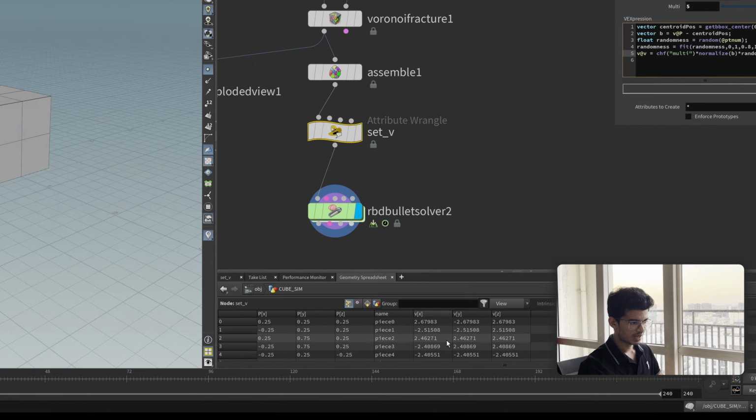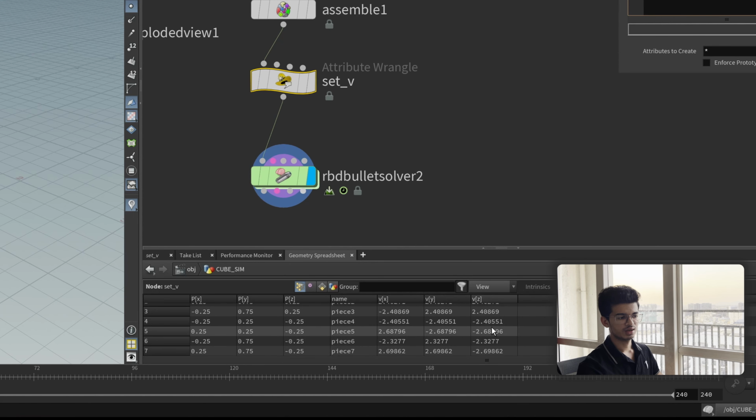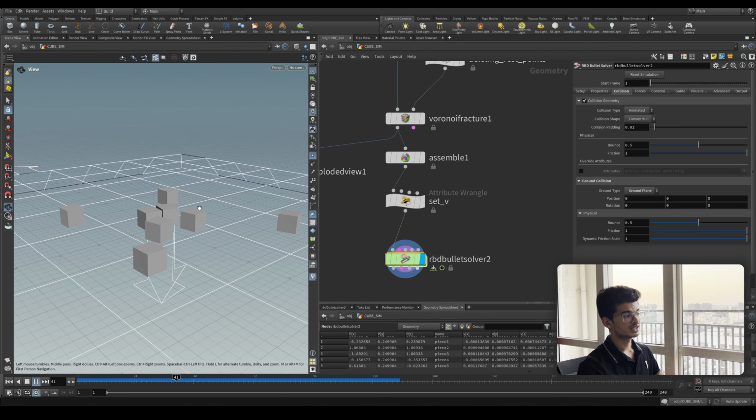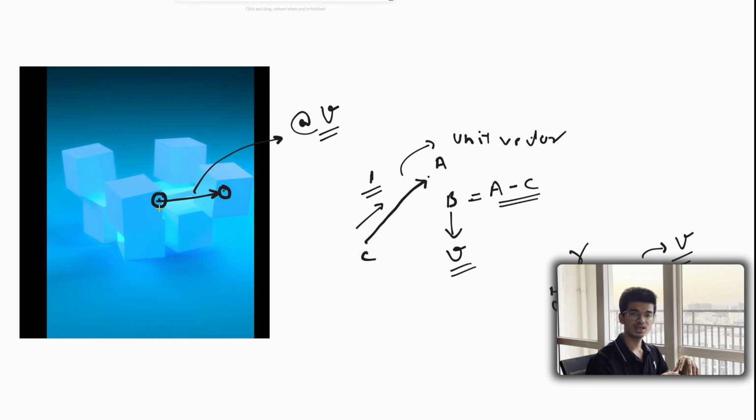So now we can see our velocity is not the same for each and everything. There is some kind of randomness being introduced in our velocity. Now we have something like this, but still I am feeling there is something off in this animation. The thing is, when the particles get exploded, they don't have only velocity, they also have some kind of spinning going on. So we have to introduce some kind of rotational motion. Basically what I mean is that if this cube is moving along this direction, then there will be some kind of spinning or rotation going on along this direction. So the cube will rotate like this, right?